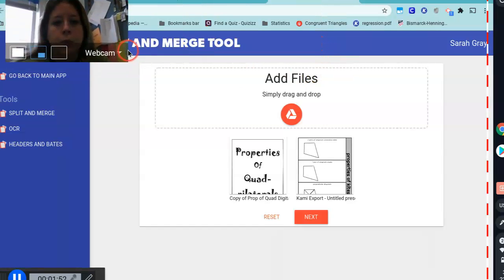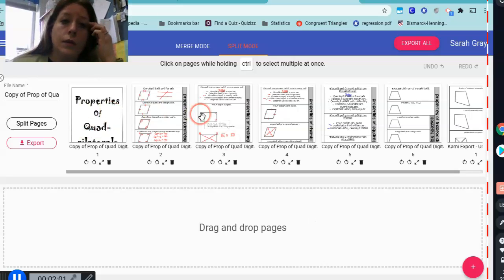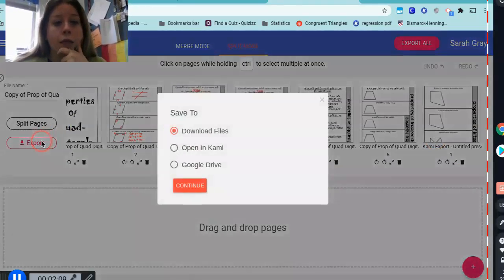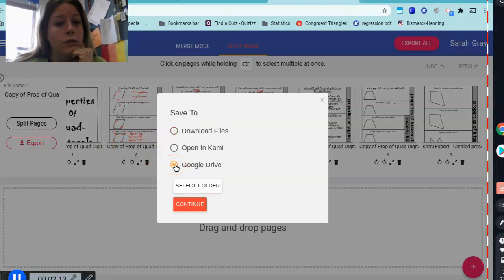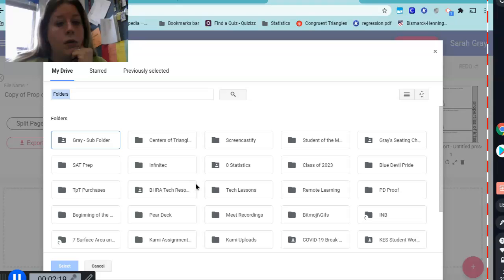Now you see both files. They should look just like that. Hit next. And now you have your document with your writing on it, plus my new last page. So we're going to export this to our Google Drive. Now I have folders, you may not.